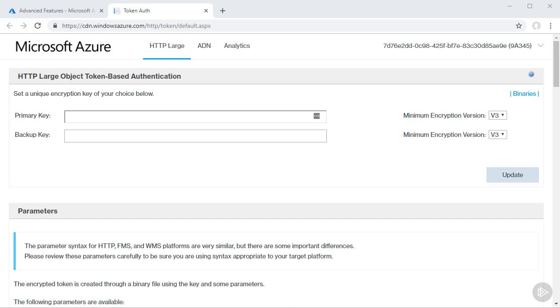We're going to continue using the same premium CDN profile I showed in the previous demo. Once we go into the supplemental portal, it opens the token auth configuration page. This token will represent a secure encrypted token that Azure CDN can read and then run rules against to allow or restrict access dynamically for our users. The first step we need to do is define our encryption key.